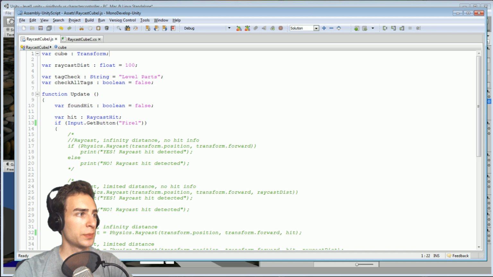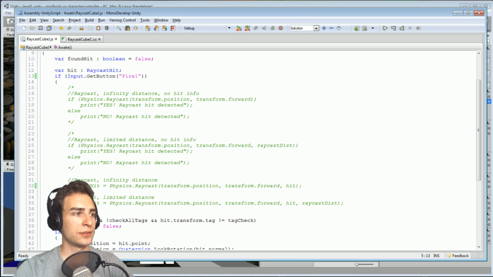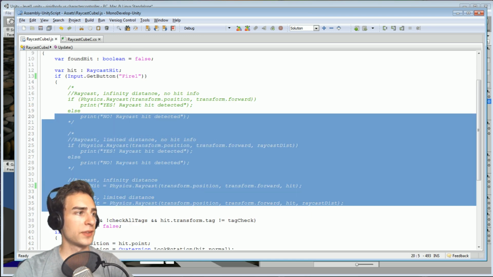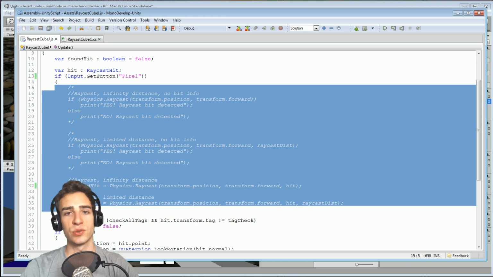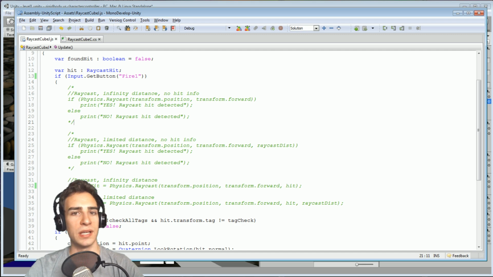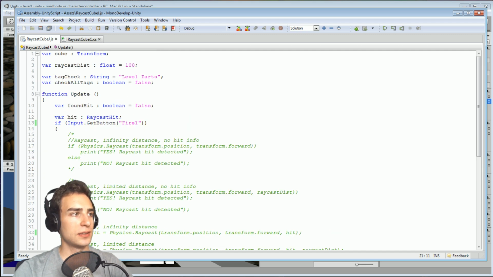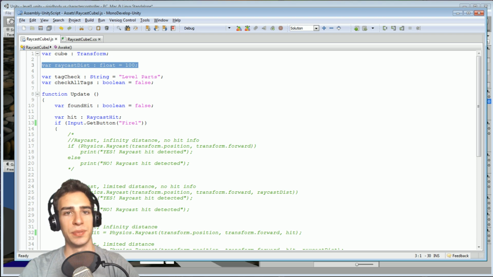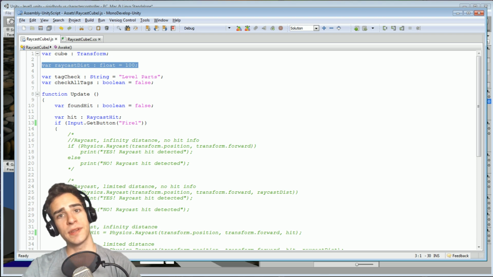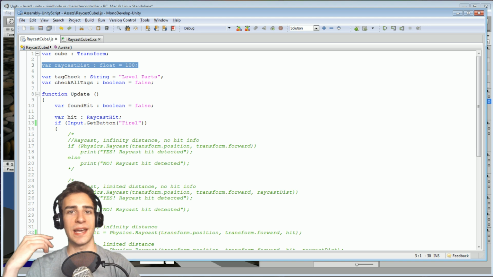And then the next variable is Cast Dist. This variable we're not actually going to be using all the time. It's going to depend on which of these lines down here. By the way, all of the commented out lines of code are the actual raycasting lines of code. So depending on which one we uncomment and activate, we might use the Cast Dist variable to limit how far that raycast will go.